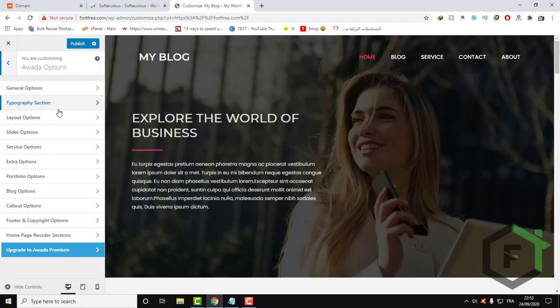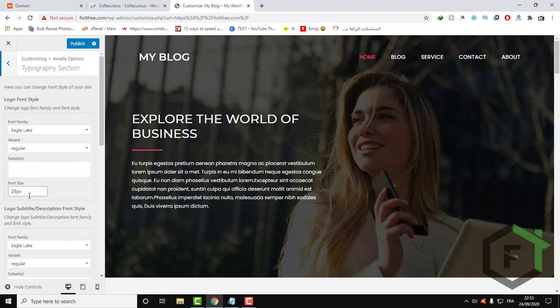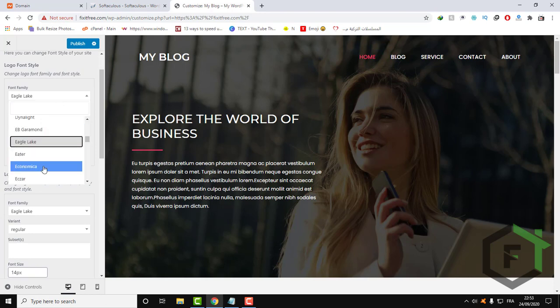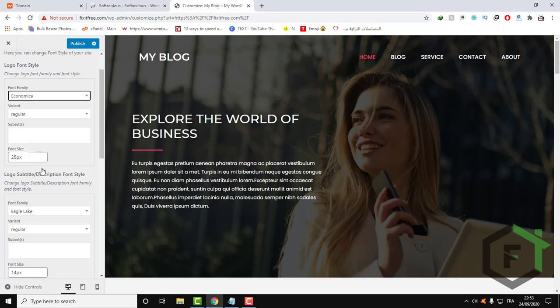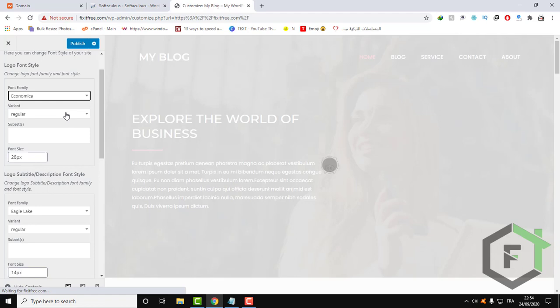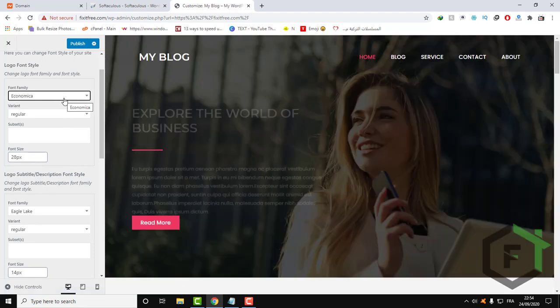You have options for the theme, the typography, that means the fonts that you want to use on this theme. You can here select your fonts that you want to change the fonts of titles on your theme.